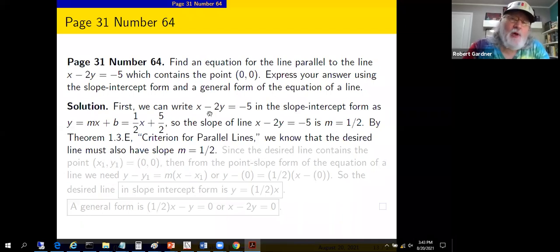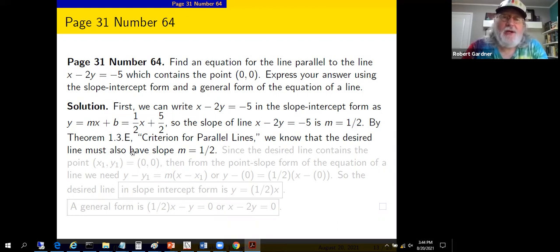Alternatively, a is 1, b is -2, c is -5, and the slope of such a line is expressed as, I think, -a over b. We'd have -1 over -2, which is 1/2. You'd still get the 1/2. I prefer this approach, but approaches with capital A, capital B, capital C are perfectly legitimate. So the given line has a slope of 1/2. We want a line parallel to that line, so we want a line with slope 1/2.